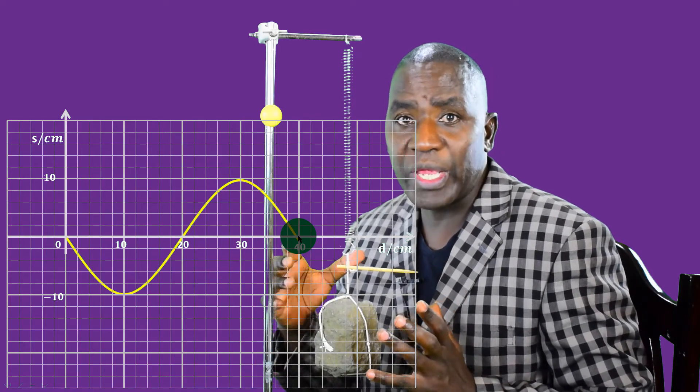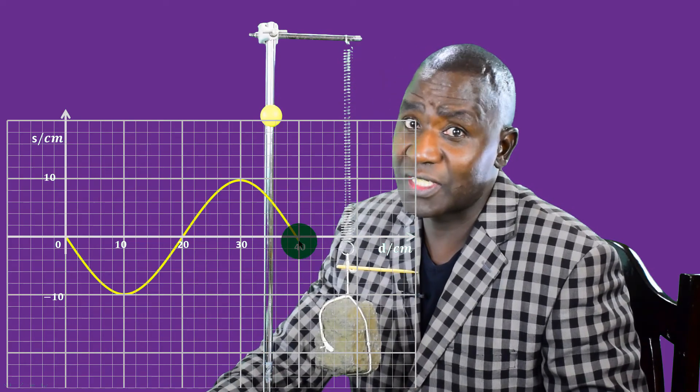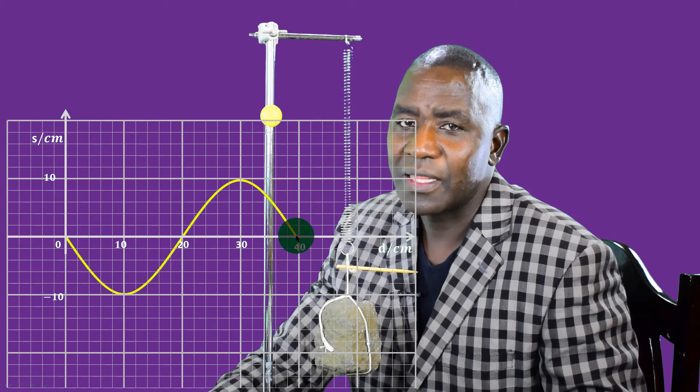Can we be able to determine it from this graph? Of course we can. And you can see that from this equilibrium position, back to the same equilibrium position, where the mass is ready to repeat the exact kind of motion, is wavelength. And it is 40 centimeters. Notice that if you know the displacement, you can easily get the wavelength. But this one only happens when we are looking at displacement distance graph.